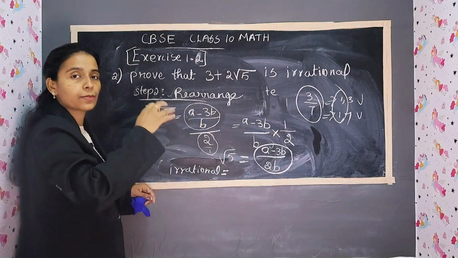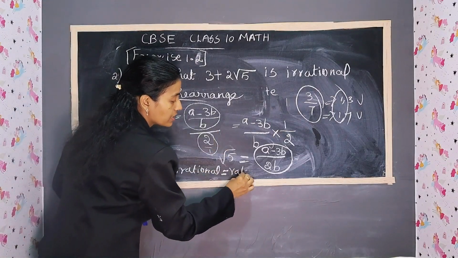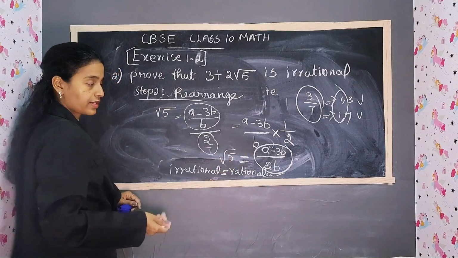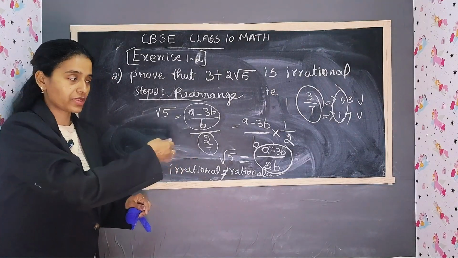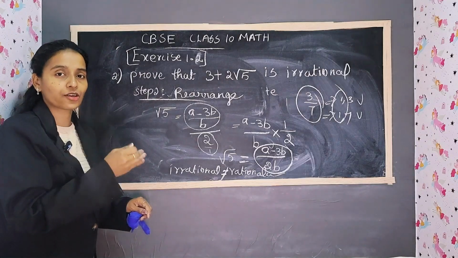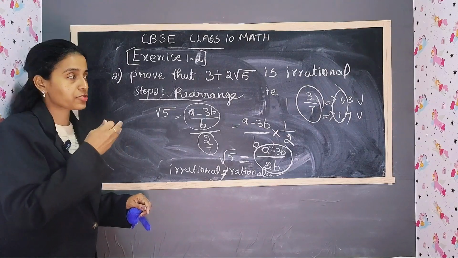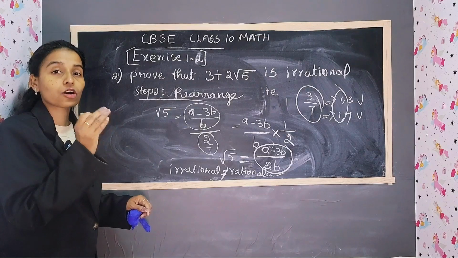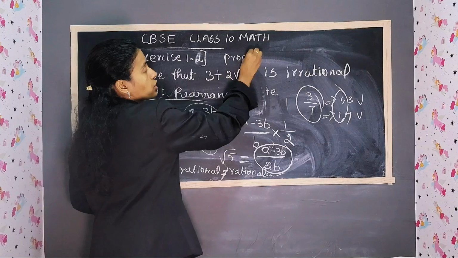So the whole term is a rational number. We can write this whole term as a rational number. So here these both are different, right? So it's not equal to this. Irrational is not equal to rational. This is something wrong. So our assumption is wrong, right? Why? Because we are proving our assumption is wrong. We are following the technique proof by contradiction, right? We are using proof by contradiction.